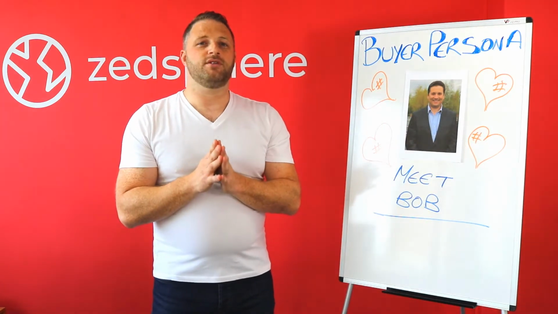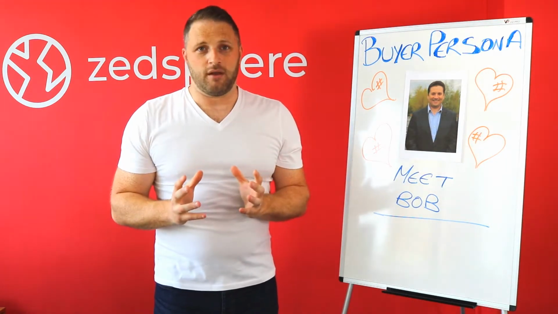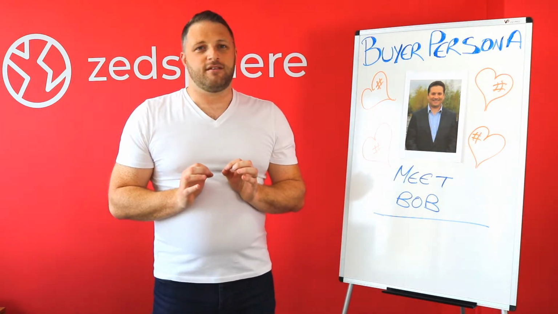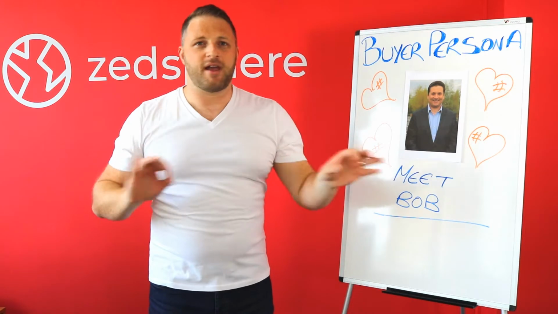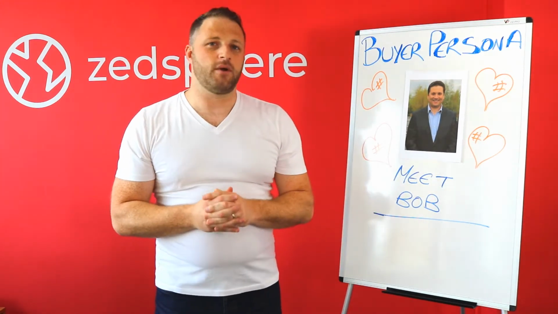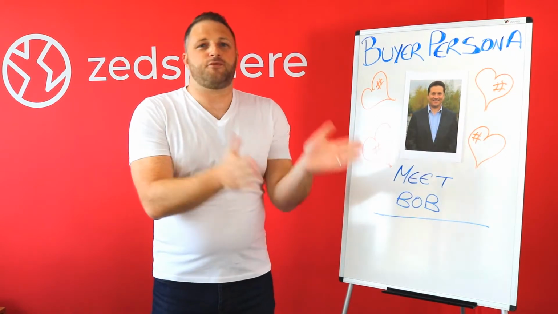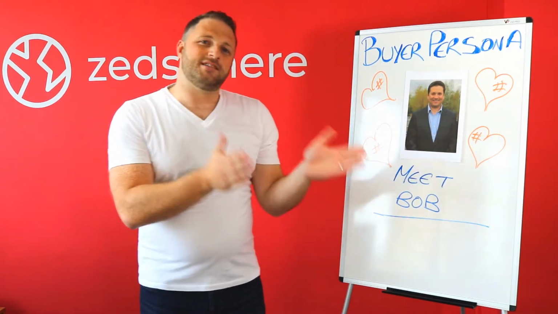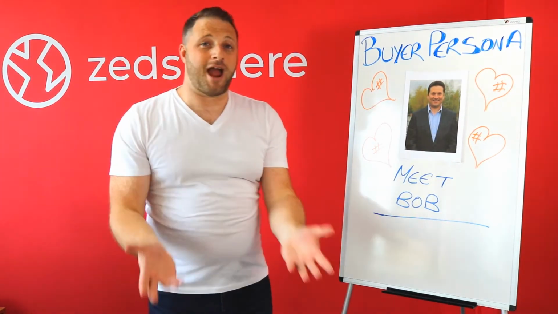And it's important that you become completely obsessed with your buyer persona. Otherwise, you're going to be just focusing on lots of different types of buyers all the time. It's alright to have more than one buyer persona. So, you sell to different types of companies, but each different type of company will have a different buyer persona.